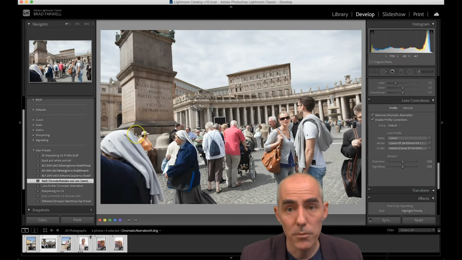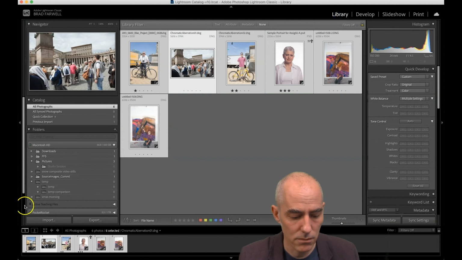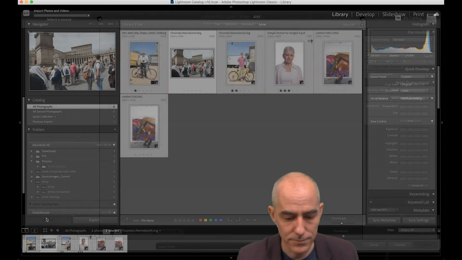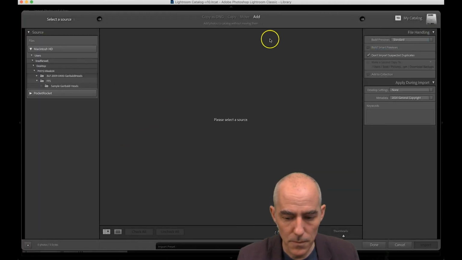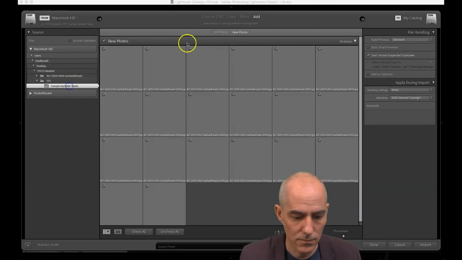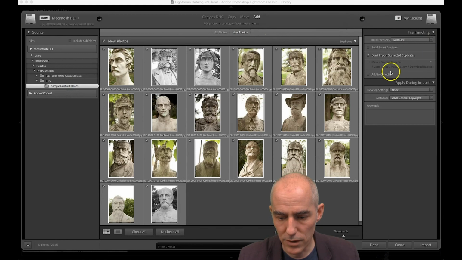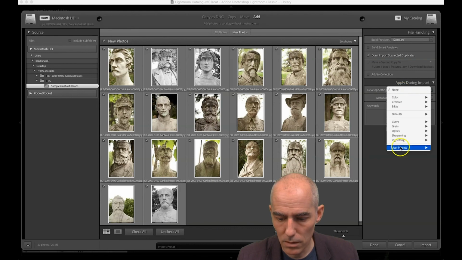That's cool. But even better, when I go to import my next batch of files, I can come over here and say apply during import, blah, blah, blah.